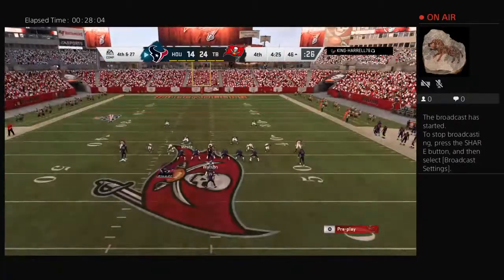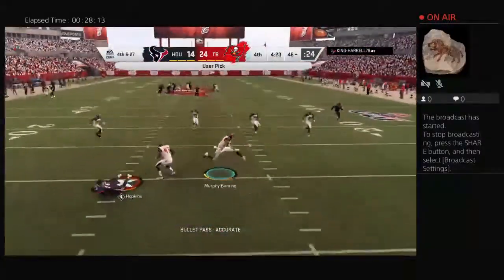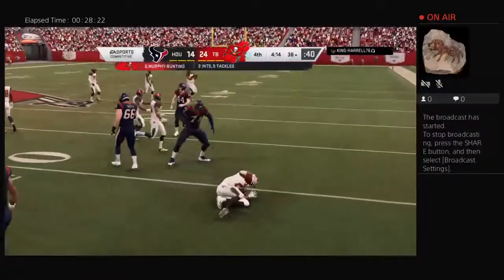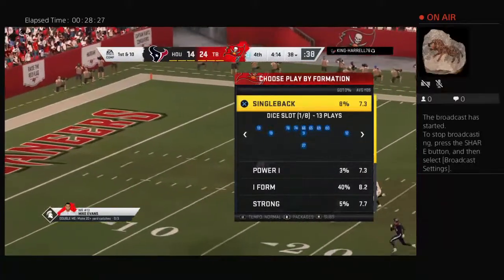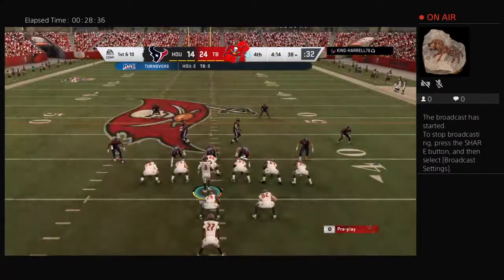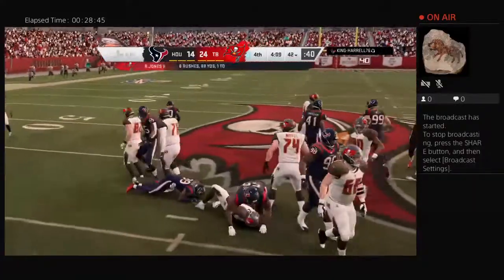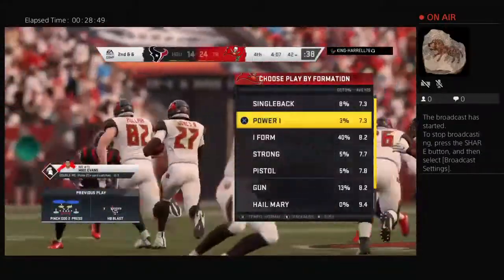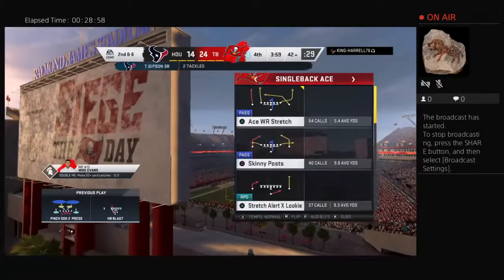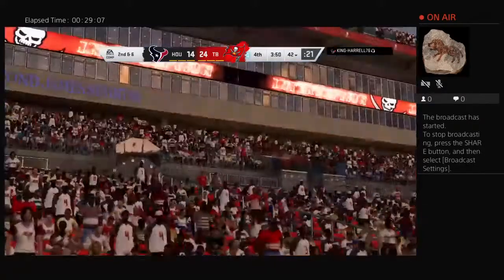They're going to try and keep hope alive on fourth down — they're going for it. Watson goes deep for Hopkins and he fires one that's intercepted, picked off at the 11! A great return up close to the 40 yard line. Possessions are at a premium and throwing an interception when you have to claw your way back is going to hurt. First and ten at the 38, the Bucs start on the ground with Jones — hard running gets him over to the 42, a gain of four. Now they'll just be happy to keep the ball on the ground and take care of it.